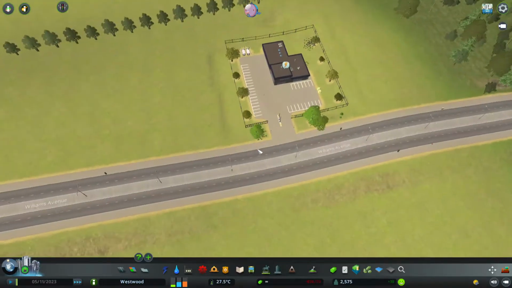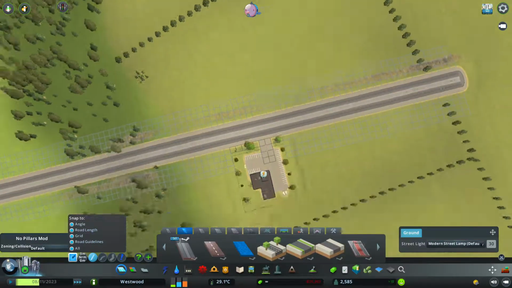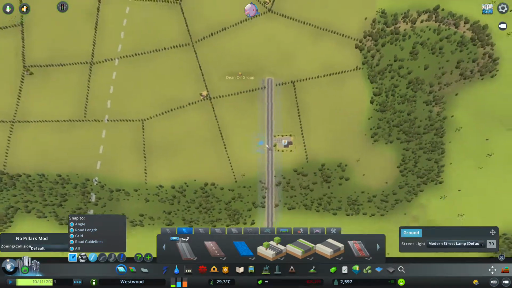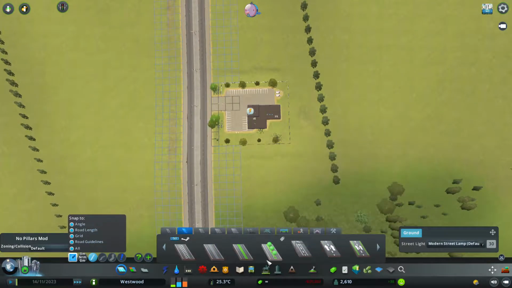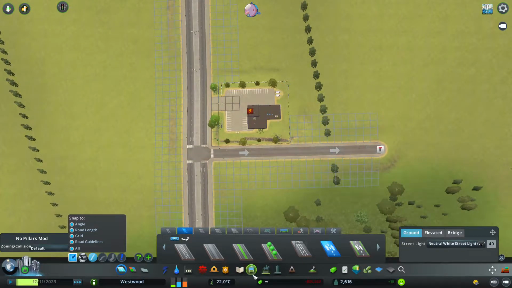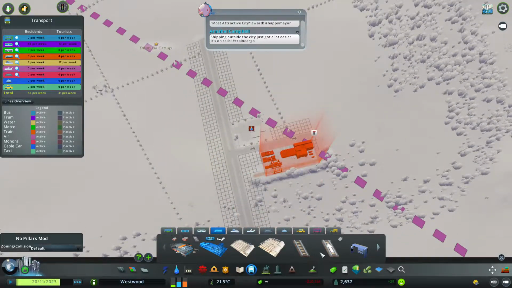So as we've got this guy, we need another guy. We need a train station. The train station is going to be here. For the train station, I'm going to use a 2-lane small industry road. No, just a normal road. But it's going to be a one-way road. And yeah, this is the right direction for it. And a cargo train station. A very nice place to put it.